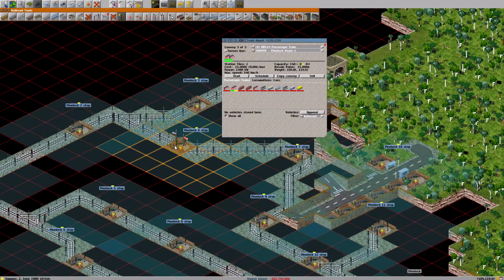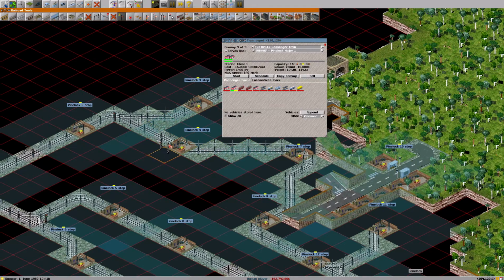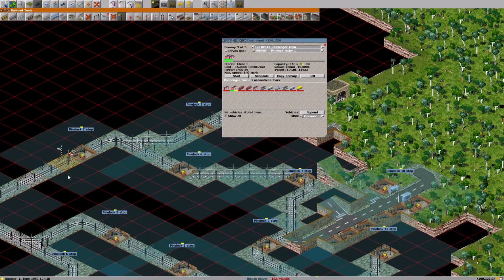But the station has a very peculiar thing: if, for example, the train wants to use Pine Lock 2 and Pine Lock 7, it gets to Pine Lock 2 and then reserves all the way to the signal. Once it gets the signal, it reserves all the way to Pine Lock 7. So if the train is not stopping at a specific station, it does not use it as a railroad signal.